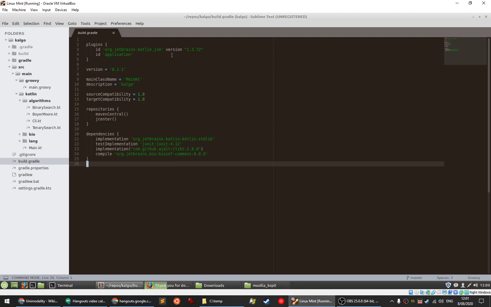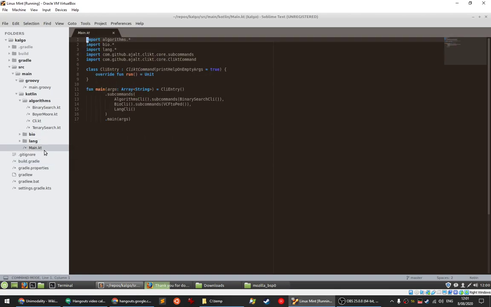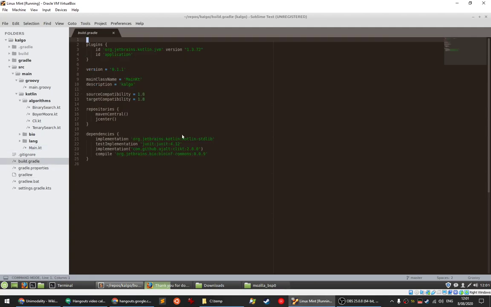And also the application plugin. That's right. The application plugin says that it's going to be a runnable application, which means the structure that we have with source, main, Kotlin. Yeah, that means it would have a main. And you see how it says main class name, main KT?